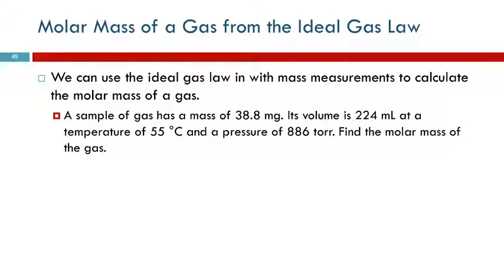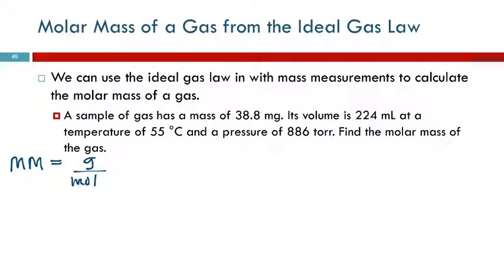Molar mass. What kind of units does molar mass have? Not atm. It has moles in it. Molar mass has moles and grams. Okay, it's the mass in grams of 1 mole, right? So the molar mass, which we sometimes abbreviate MM, is going to have units of grams per mole. When we calculate it, we often say, okay, like helium is 4 grams is equal to 1 mole. So if we take the mass and divide by the number of moles, that gives us the molar mass. So what we need to do is find the mass of this sample and how many moles are in the sample, and then we can find the molar mass.